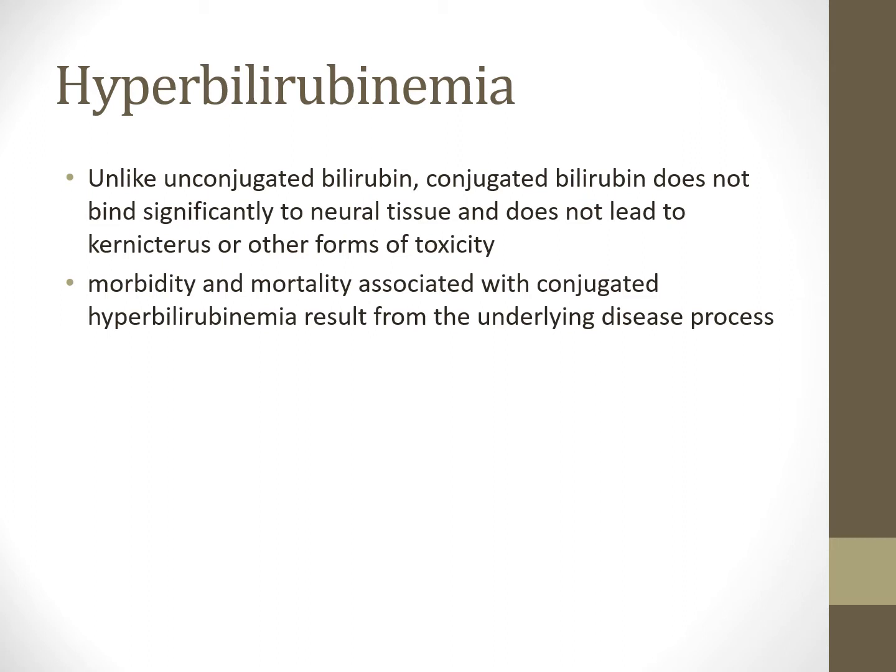So unlike unconjugated bilirubin, conjugated bilirubin, which is the good stuff, right, does not bind to neural tissue. In other words, it doesn't have any brain effects, right? And this is where I'm going to talk about something here in a second. No brain effects, and it does not lead to Kernicterus, right? So we talked about icterus. Kernicterus is a form of bilirubin toxicity that can go to the brain and can cause a lot of neural damage in these babies. So if left untreated, that's what we're looking at here. Isn't that crazy? So we need to make sure that we're watching these kids, watching their levels, and not letting it go too high.